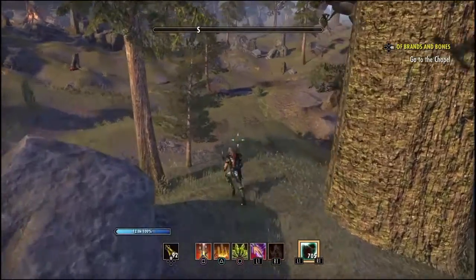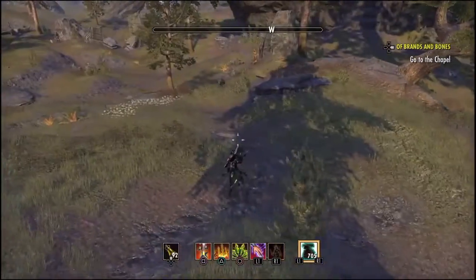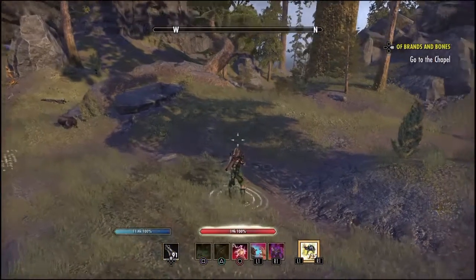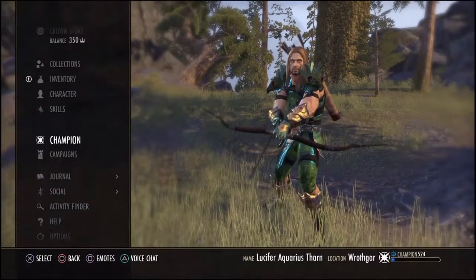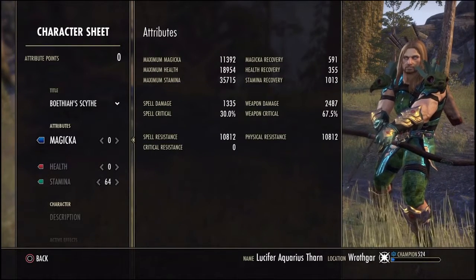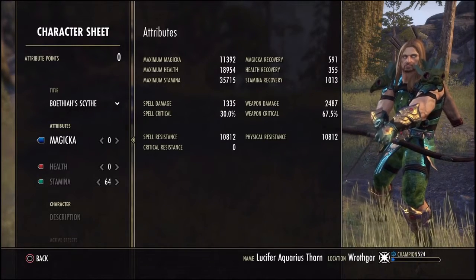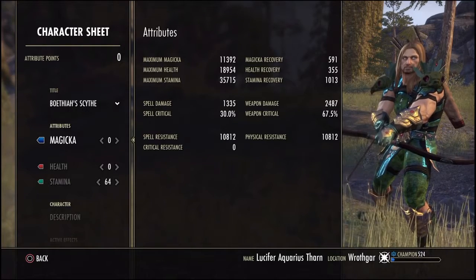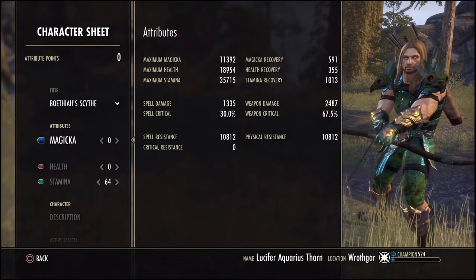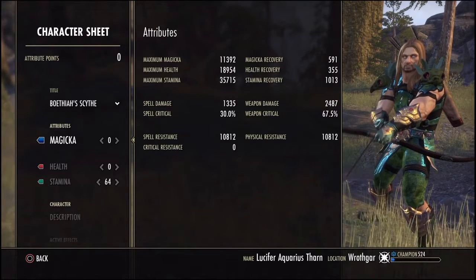So for our buffs in our character sheet, again, this is with purple armor, blue jewelry, no weapon damage and chance, fully buffed with our potion, and on our main bar, our character sheet looks like this. Almost 19,000 health, almost 36,000 stam. I would be able to get a little bit more stamina out of that, closer to maybe 27,000. Again, I don't have undaunted passives either. And then our weapon damage is pretty low, about 2,500, and our weapon crit is 67.5.